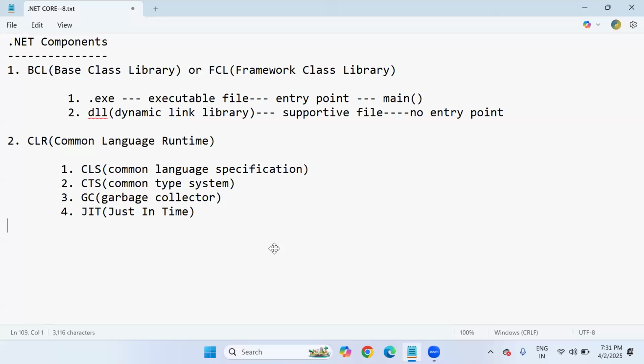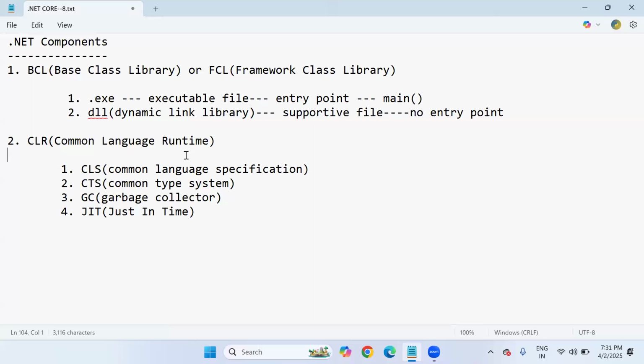But while executing the code under the CLR, the CLS component can convert all the programming language syntactical rules and regulations into a CLR understandable format. So this is the transformation, and it is done by CLS. So I can say CLS provides language interoperability.